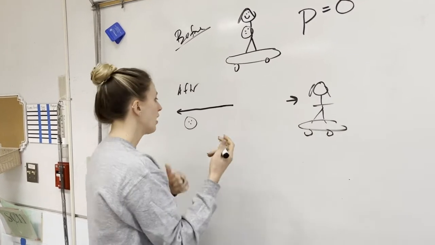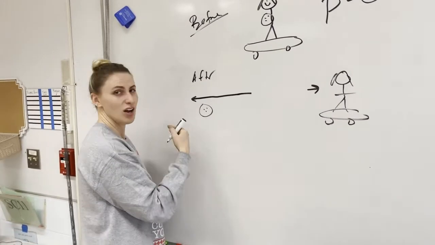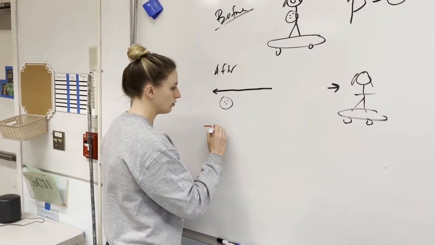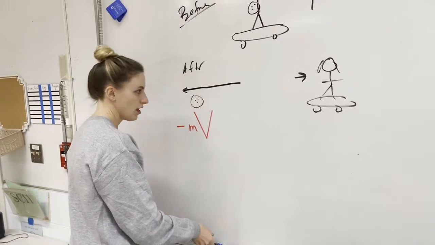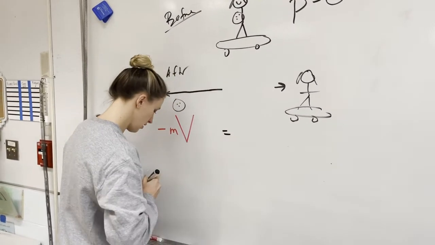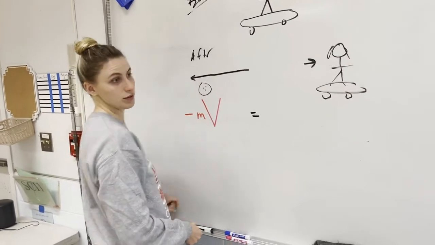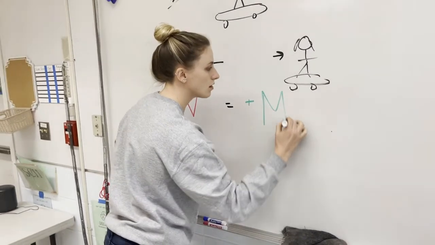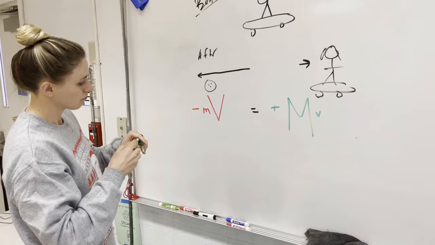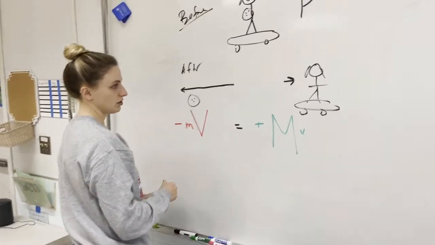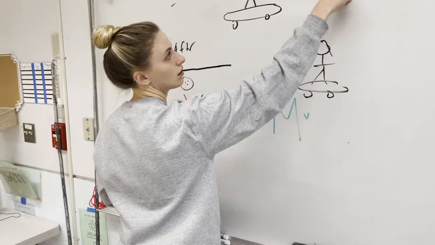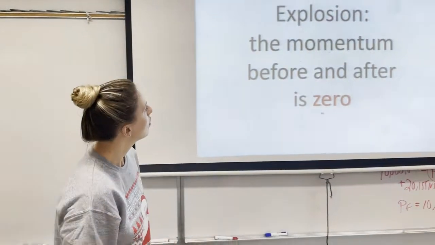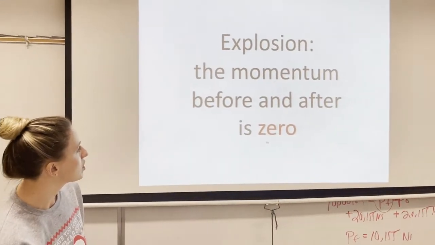Oh, you mean like positive and negative? Yeah. I'll call this direction negative, and I'm going to make it red. So I've got this negative, little mass and big velocity, and it is going to equal, in green, a positive, big mass, and a very small velocity. If you add them both together, they make zero, since they're equal and opposite, one positive, one negative. So whenever we have an explosion, they equal 0.